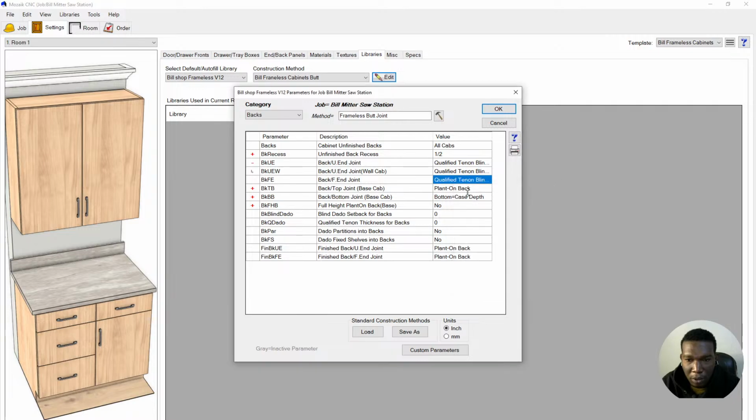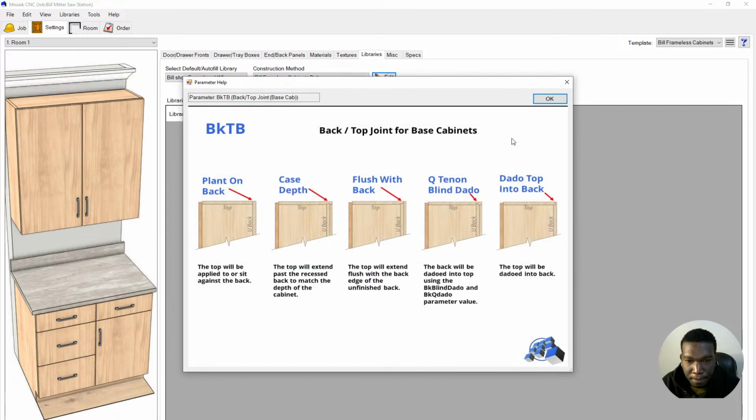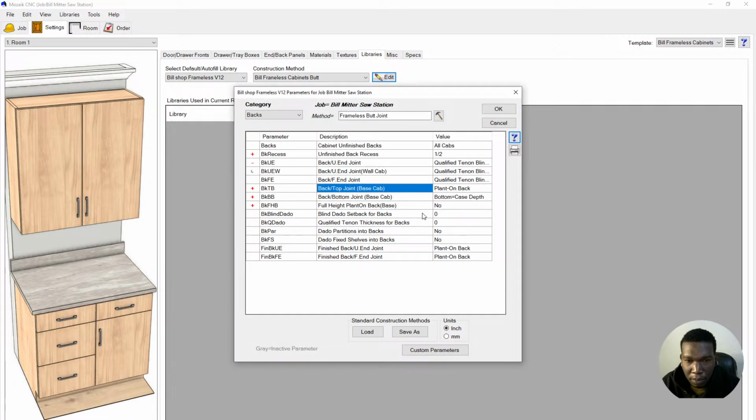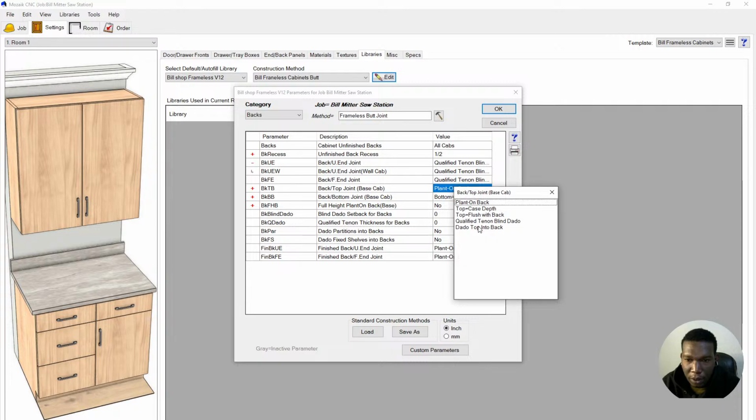Also on the finished end, we want it to be that one. Back top joint. Also on the, so we want that one to be little.